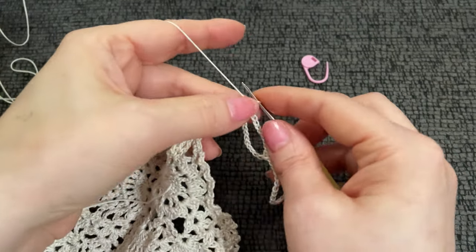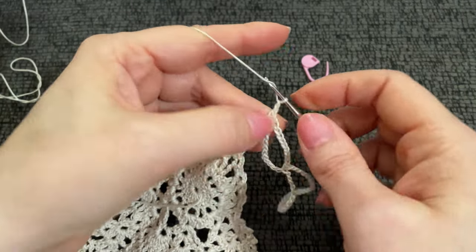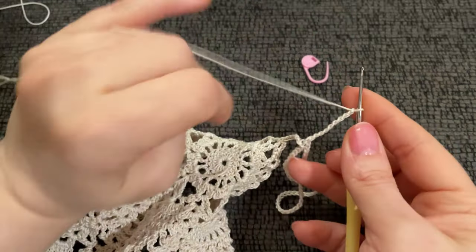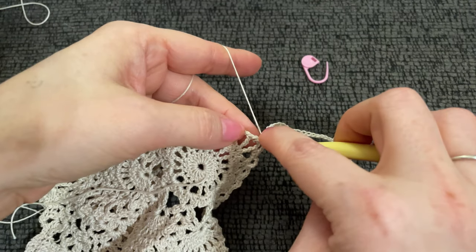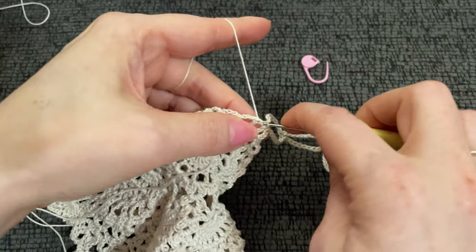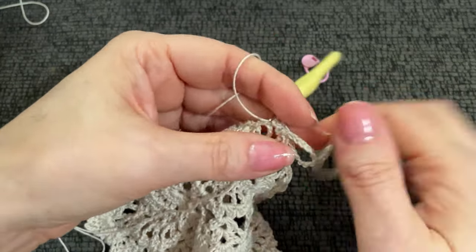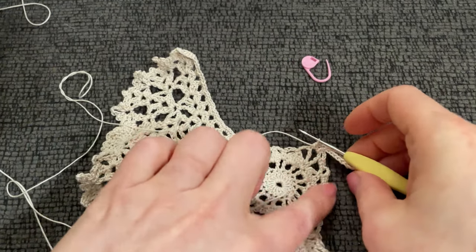crochet. Now we're going to chain 9. 1, 2, 3, 4, just a moment. 5, 6, 7, 8, and 9. Okay. And then it says to skip 9 and then work a slip stitch, or I'm sorry, I mean a single crochet back into this chain space here. There we go. Just going to repeat everything we did on this side.